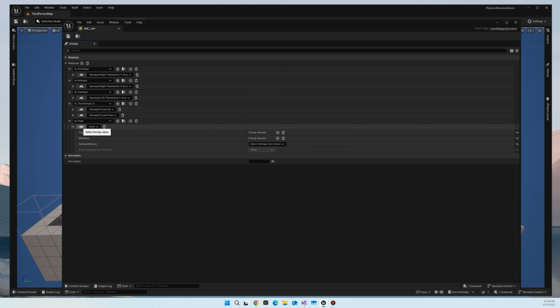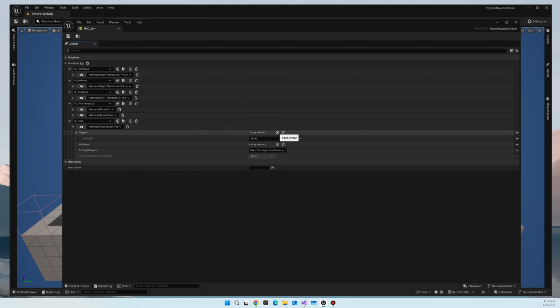And I'm going to come back to my keypad or gamepad. I'm going to click on the keyboard and I'm going to hit my Y button on my controller, and that's going to map to the game face button on the top, and that's on the right side. All right, and let me just do a quick little check. And I am going to put a trigger modifier in here, and I'm going to set this trigger modifier to press.